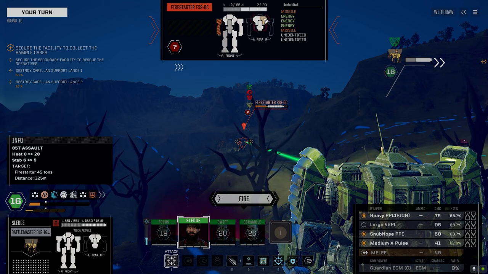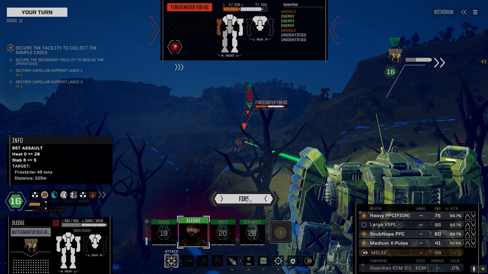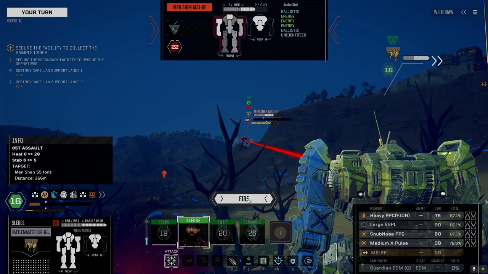See if we can get lucky. What's this guy's back armor like? 30, eh? 45 in the CT. See if we can get lucky on him. Ah, crap. I don't know. We go against the Padilla. Could shoot the Menshen too.